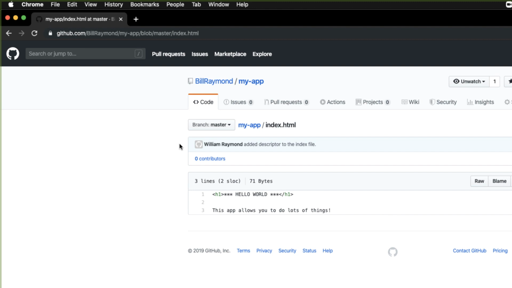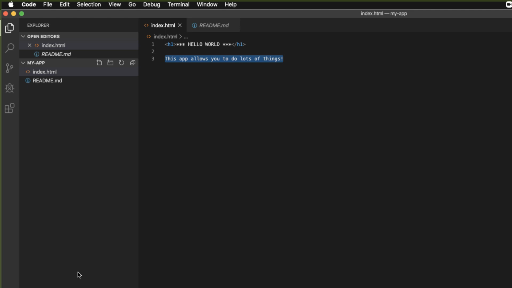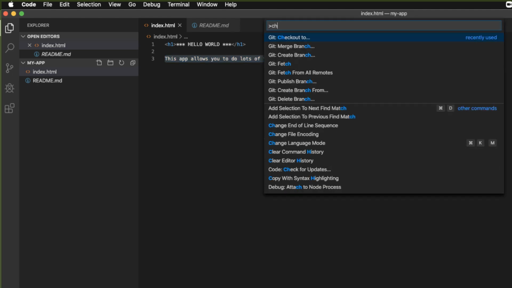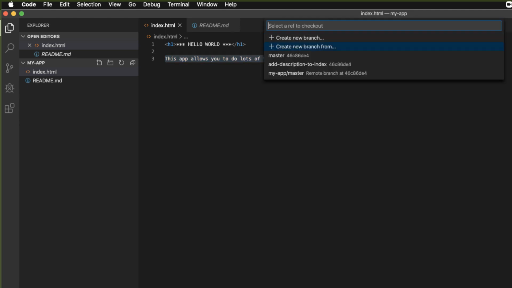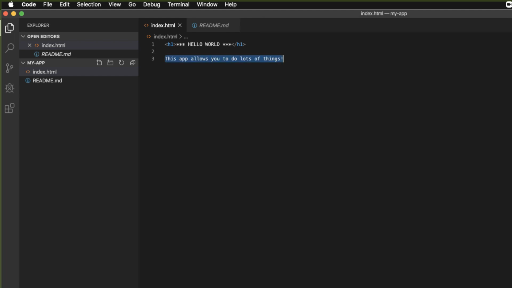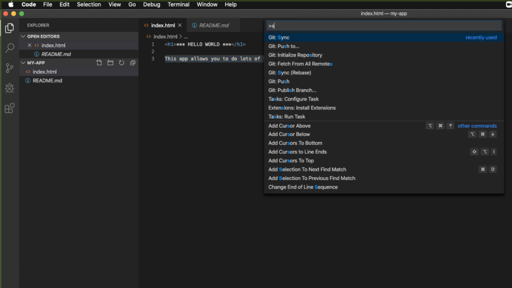Instead, what it does is it sends just the changes for the selected branch. So if you want this add descriptive, I'm going to check out here, check out to, add description to index branch. If I want this up in GitHub as well, then I also have to sync this branch.